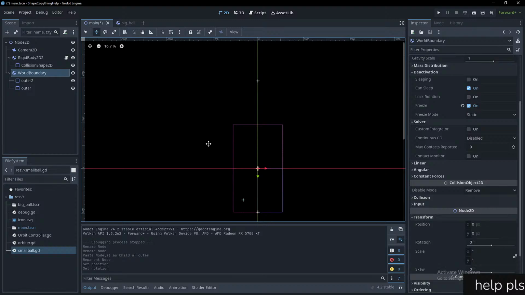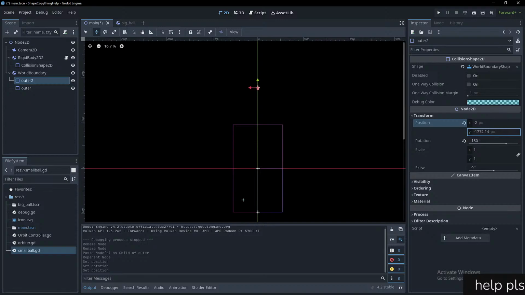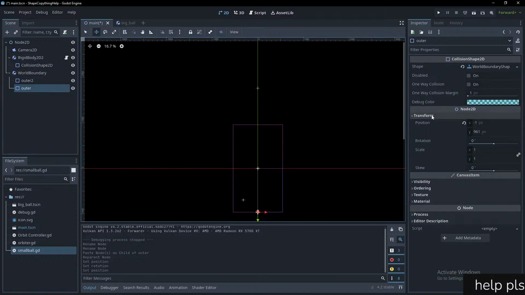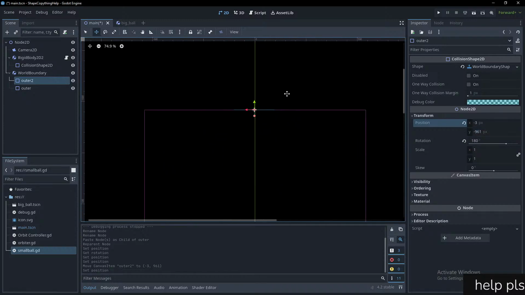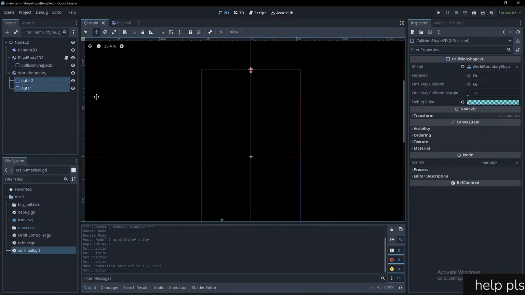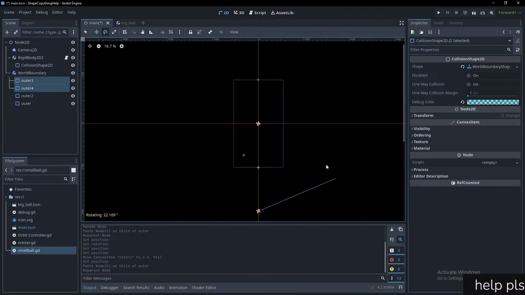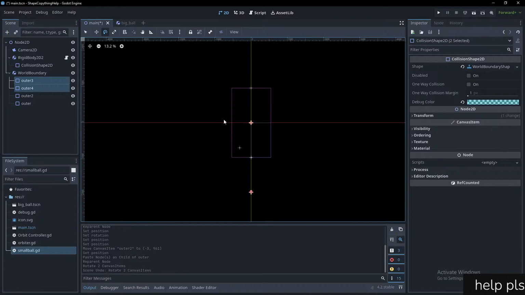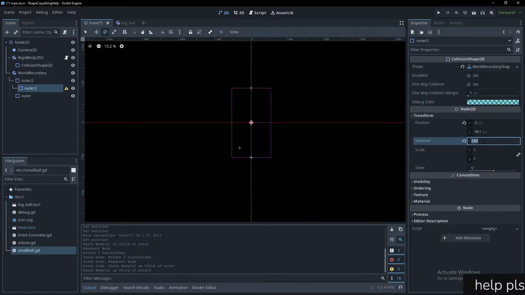Why are you weird? Don't know how that happened like that, but we will live with it. And then we're going to rotate you to 90 degrees.